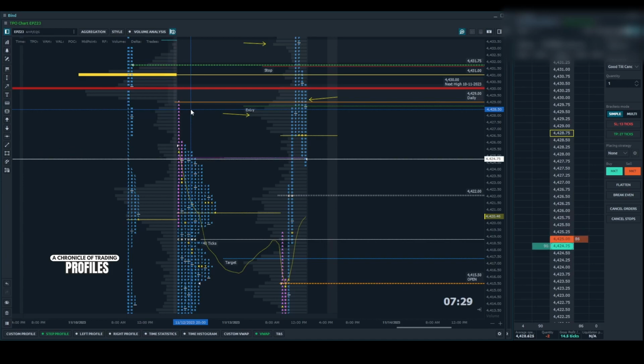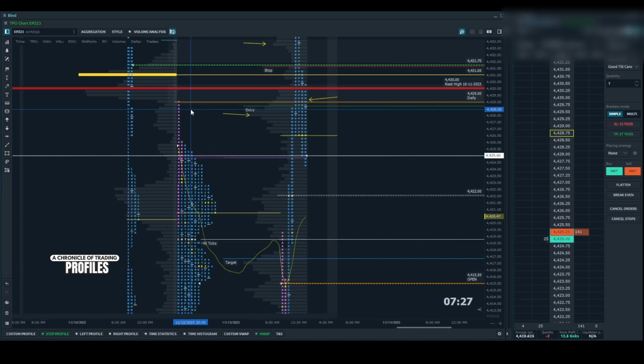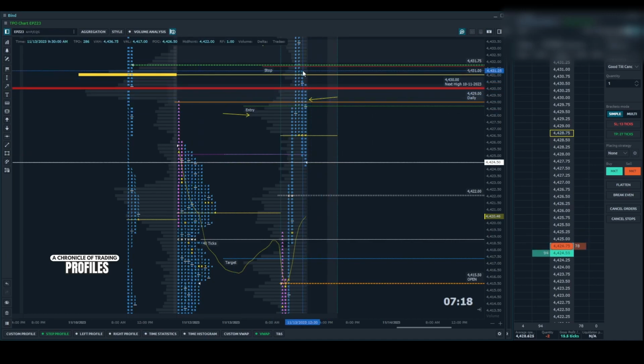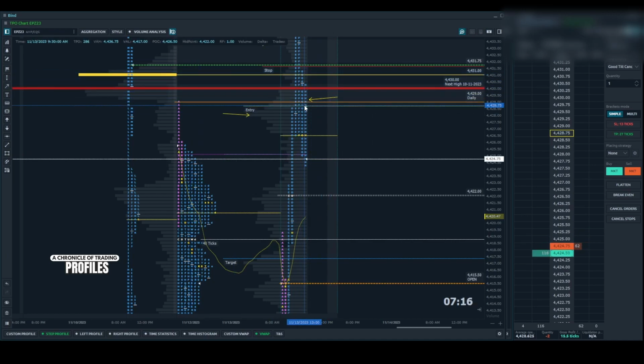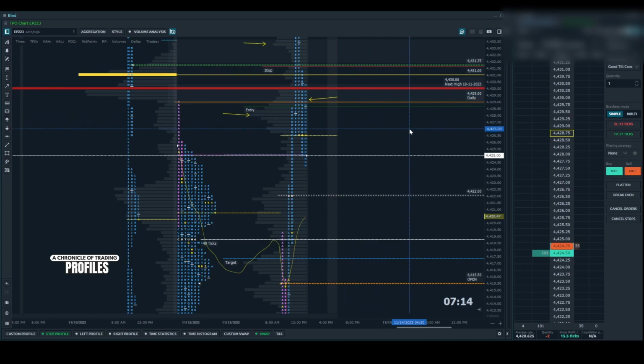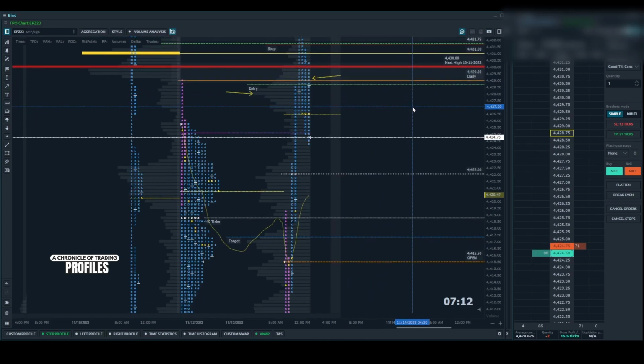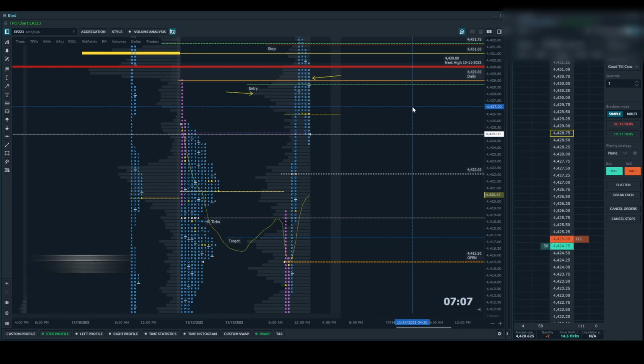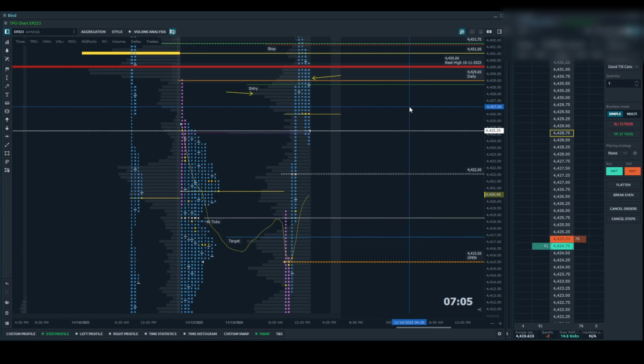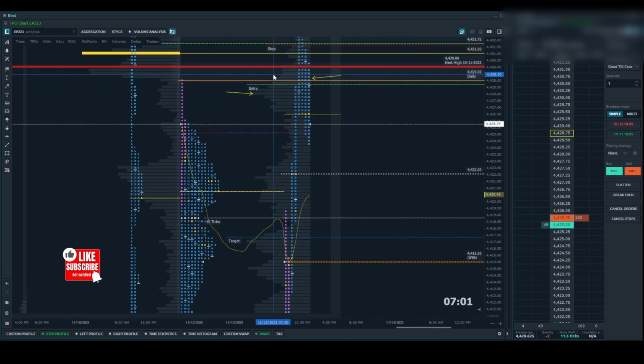Looks like we're getting some momentum to the downside. Obviously, we could have got a better fill on the upside, but I didn't want to miss it. I missed it in G. I just didn't want to miss it in H. I was willing to take that risk. I guess I did get one. I think I got one in here somewhere.